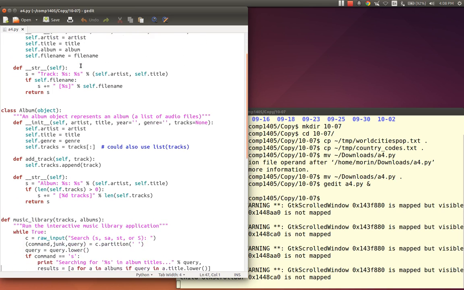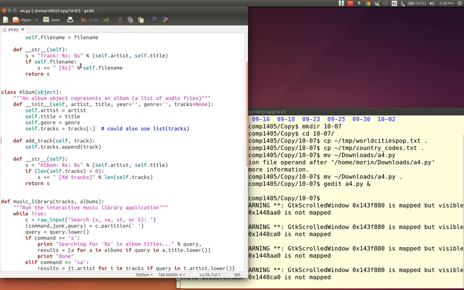Question 2 was to create an album class. And again, that has an init method which takes an artist, the title, the year, which defaults to the empty string, a genre, which defaults to the empty string, and a list of tracks which defaults to none, and it saves all those things.